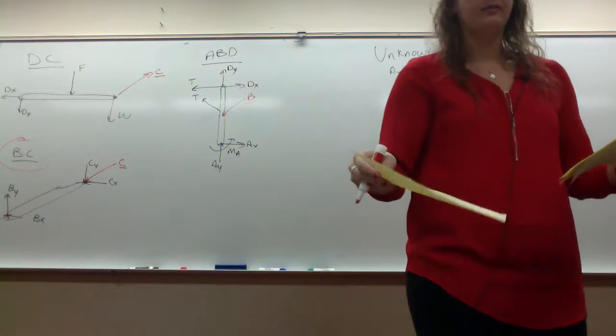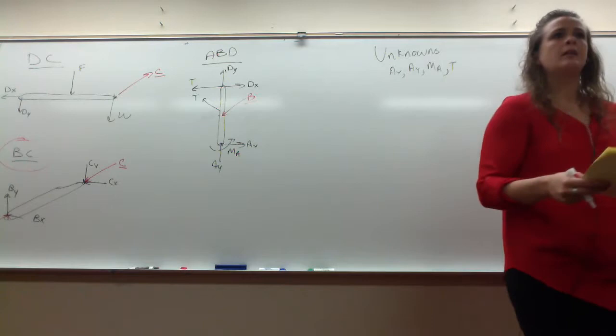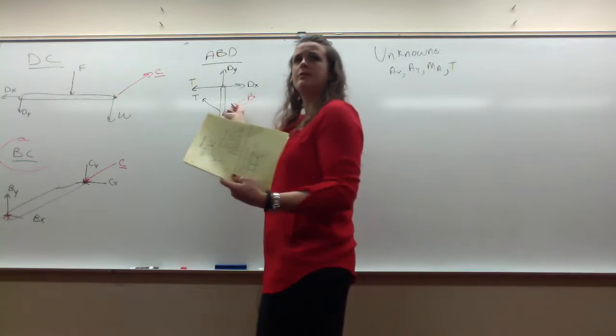Okay. The first two steps you guys are pros at, solving for your reactions. Depending on the constraints, you may not be able to solve for all of them. Then you need to isolate each rigid body. Draw all of the forces on it, internal and external, known and unknown. Solve for your two force and three force members and then update. And then apply your equations of equilibrium to each member.